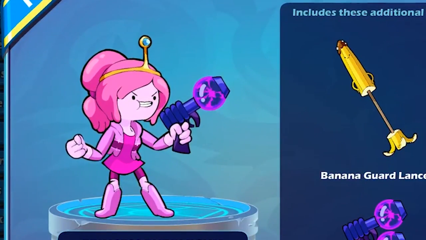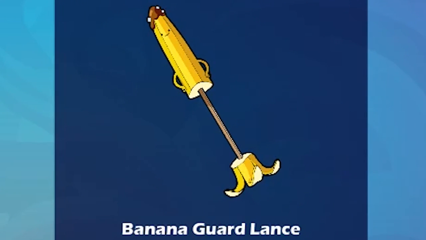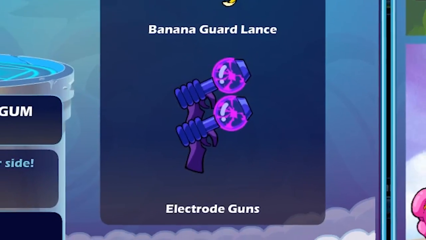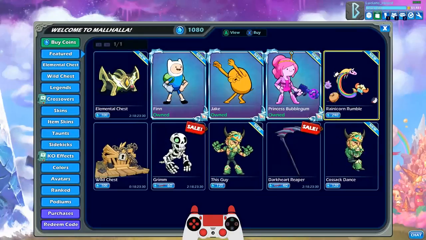Princess Bubblegum. This one's probably my favorite looking. She's Lord Brax. She has science on her side, which is why she uses a banana guard lance. With a banana lance, man, that is so cool. The guns look awesome too. The electrode guns, oh my gosh. They are animated and they look amazing, and I can't wait to see what they look like in different colors other than purple. Let's go ahead and buy Princess Bubblegum.